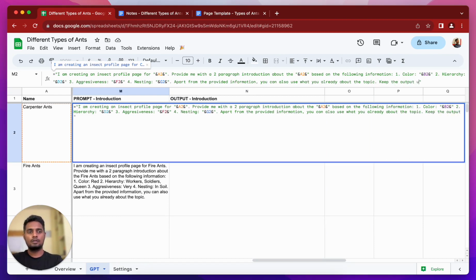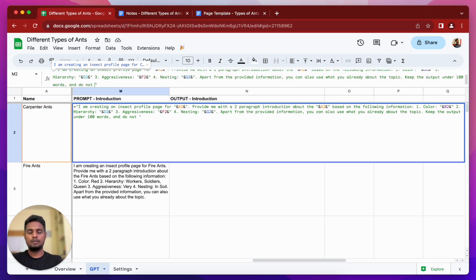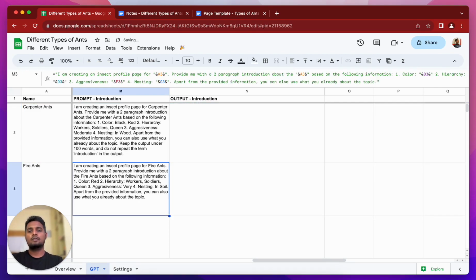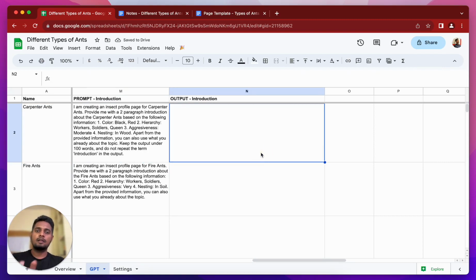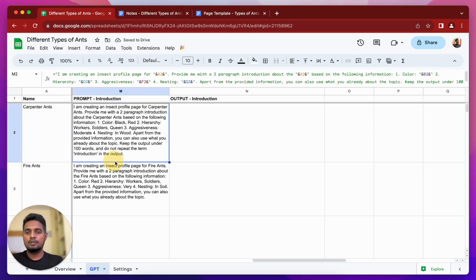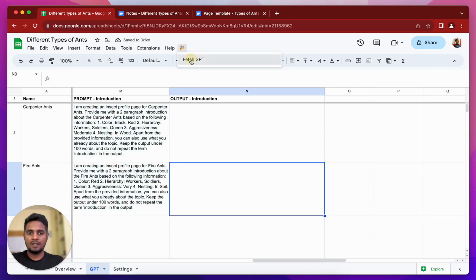Keep the output under, let's say, 100 words, and do not repeat the term introduction in the output. Yeah, sometimes what it does is it will write introduction and then provide the output. So if you specify in the prompt that you don't want that, it will try to avoid that.